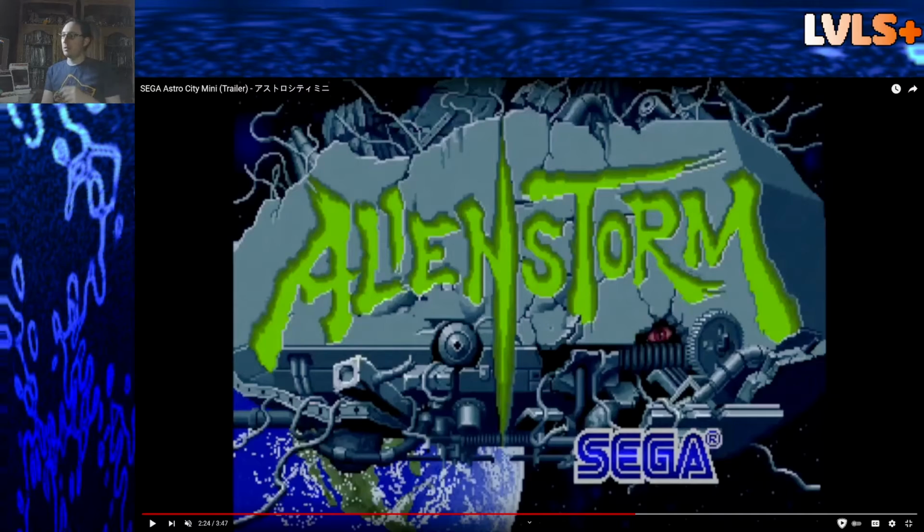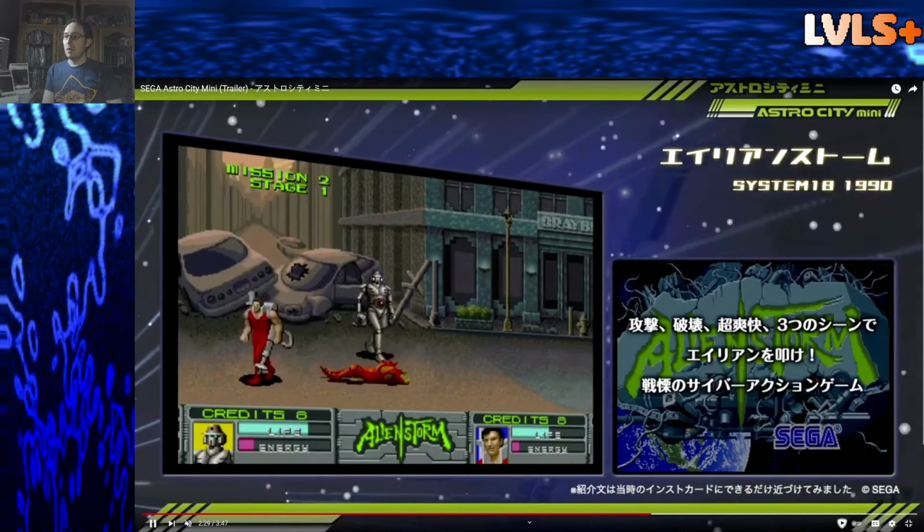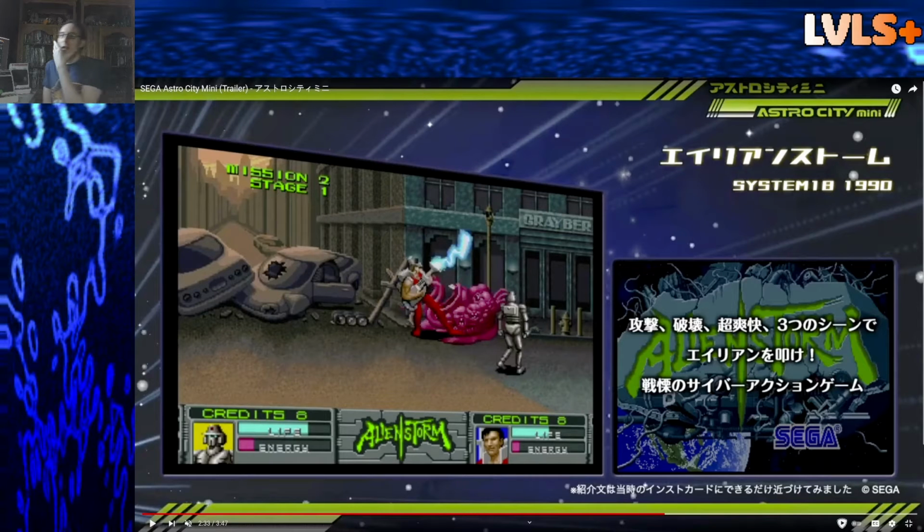One of my favorites is Alien Storm, a nice little cross-up between a beat-em-up and a first-person shooter. If you like beat-em-ups that are not too in-depth, but just have this really satisfying gameplay loop, and you like having things mix up the gameplay, this is your jam. I think Alien Storm is surprisingly one of Sega's best examples in the genre, and I didn't expect that going into it, but I kind of love this game.